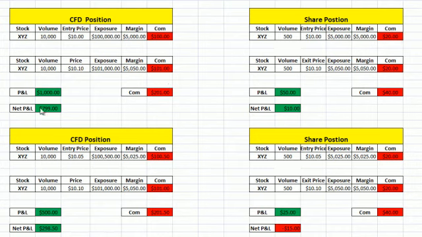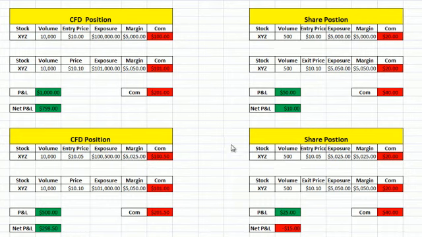But if you go down to the net P&L, this is where it really shines through. $799 for the CFD trader in comparison to $10. So with $799, everyone would be very happy with that intraday, even if you only did it once a day. Some people once a week, depending on what you want to achieve. But the net P&L of $10 for the share trade really wasn't worth your time in the end.